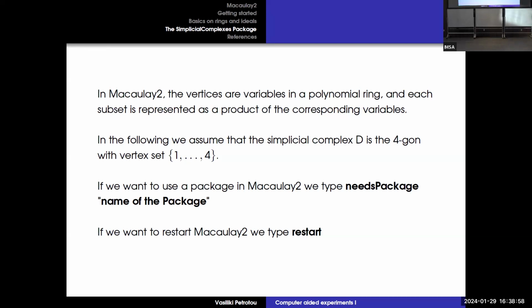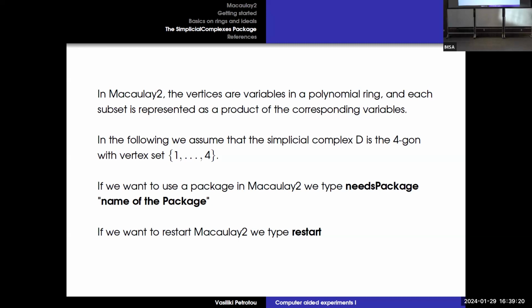This type of package is not included in the main part of Macaulay 2. We should recall it every time that we want to use it. In order to do it, we type needsPackage, and the name of the package.